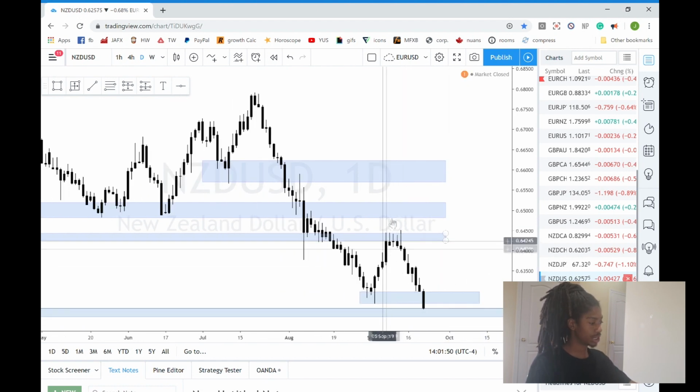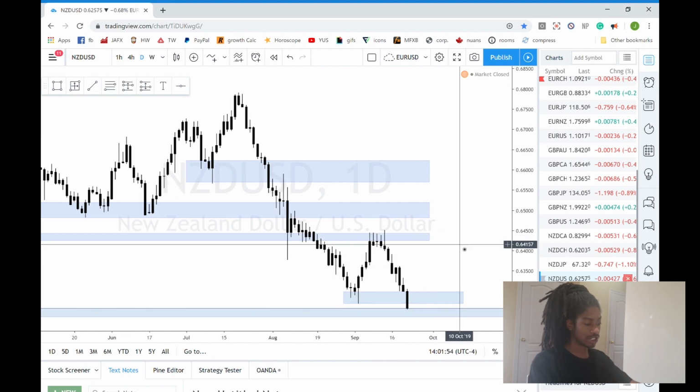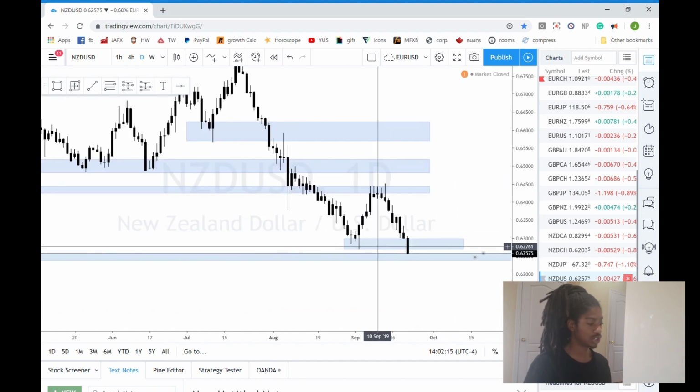So from here, we're just going to see how the market develops. Does it want to form a bullish candle? Does it want to form a bearish candle? And then just from there, using our market structure, using our trading plan mainly, we can get an idea for how to trade long positions if price shows that it wants to go long, or how to trade short positions if price decides that it wants to continue falling, right?